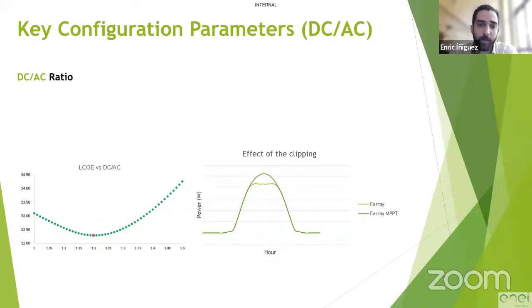On the contrary, having a very high ratio can and will actually provoke an increase of clipping losses. Clipping losses is the phenomenon that happens when the power that would be produced in the maximum power point by the array is higher than the maximum power available from the inverter. The inverter, of course, will not be able to work under these conditions, and potential power will be lost, as seen in the graphic I'm showing. A little bit of clipping losses is acceptable. Too much, and it can break your design apart. So it is important to always be at the minimum of the curve.